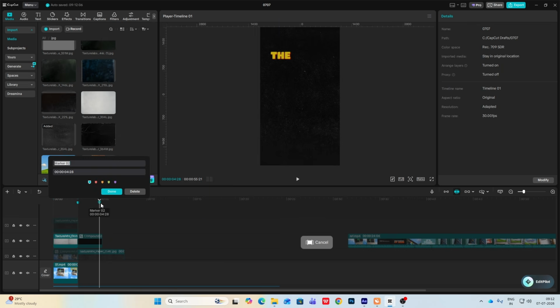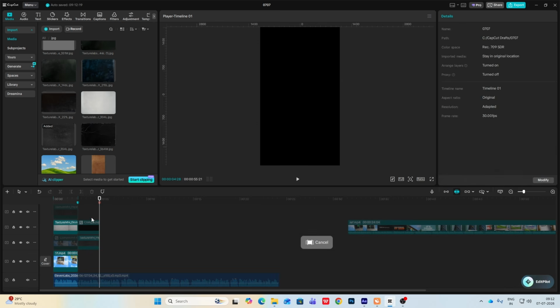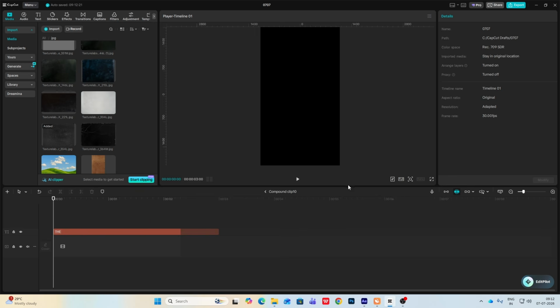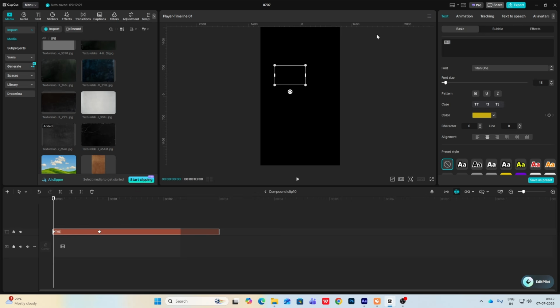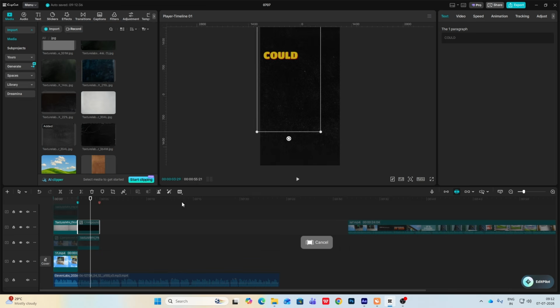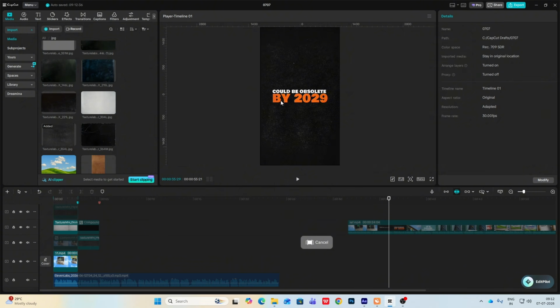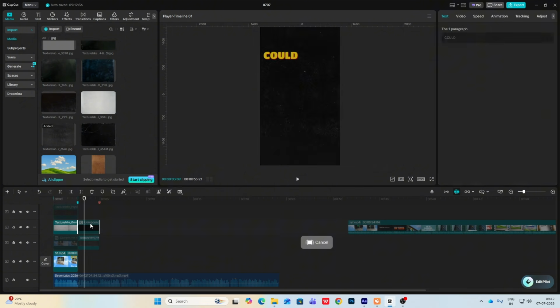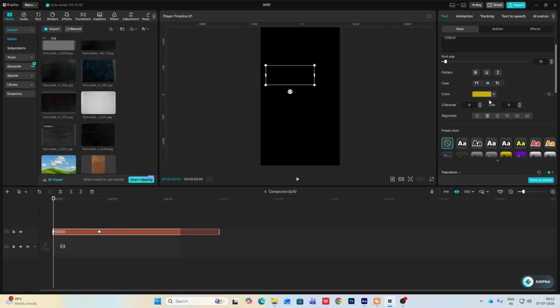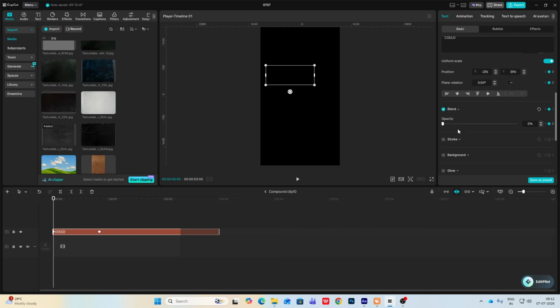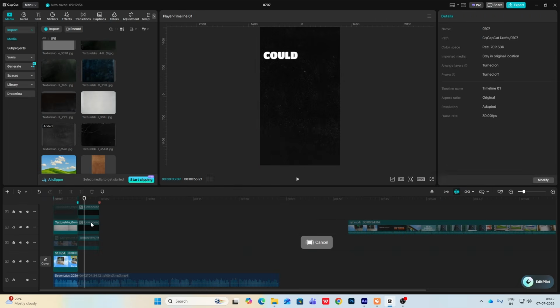I'll double press M here, change the color of the marker and write scene 2 end to mark my end of the scene 2. Cut these. Change the text, make it capital. And as you can see, it's white and this by 2029 is orange. So you can head on here, change the color to white and remove the shadow. Copy it.